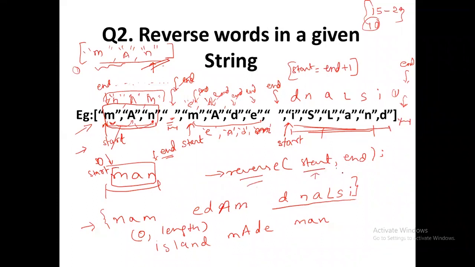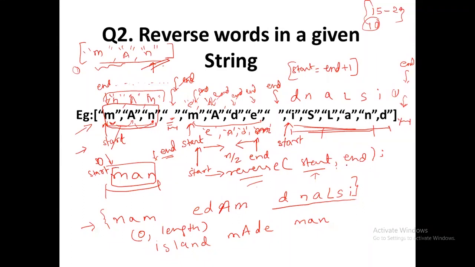Either you can do start plus end by 2, but that is the problem. Instead of doing length by 2, let's consider for the reversing part, this is my start pointer and this is my end pointer. If you move your start forward and move your end backward, shrinking this, it is going to cover n by 2 steps, right? Because sometimes our length is not known.